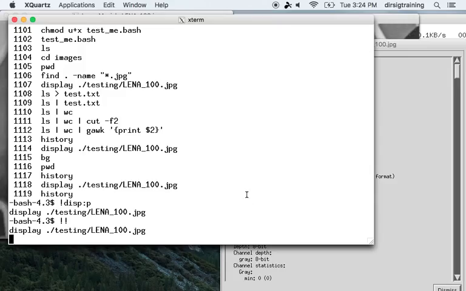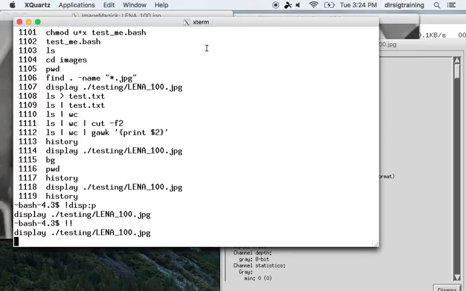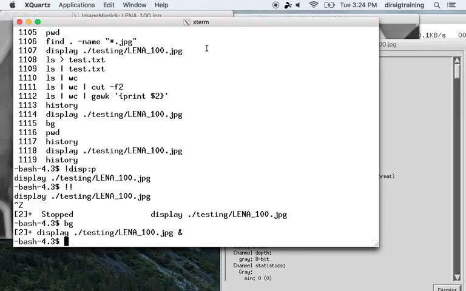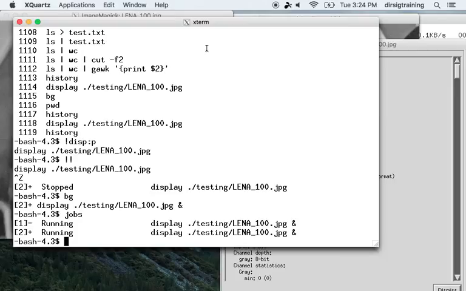So what I did here is just send one to the background. The nice thing about Unix is that you can start processes, send them off to the background, and you can monitor them by using the jobs command, and it shows you what's running.